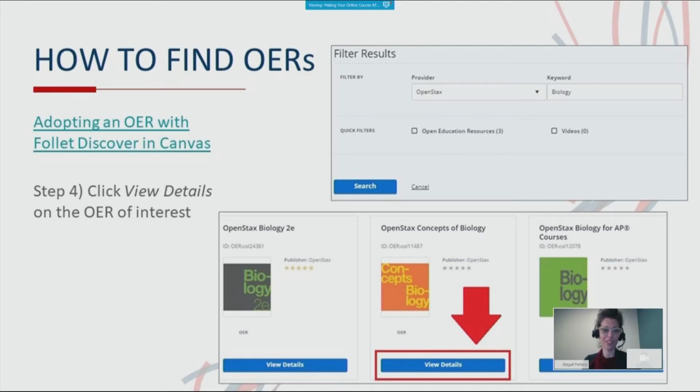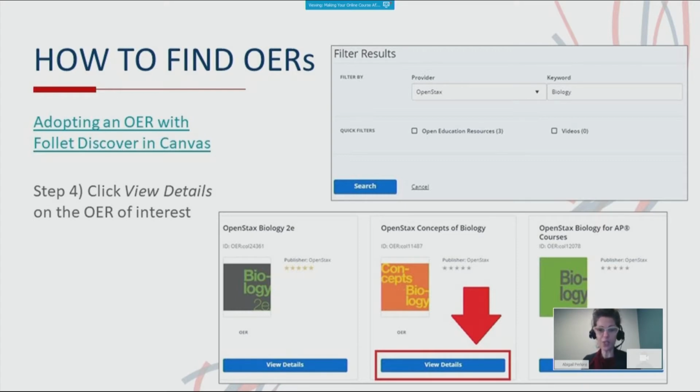Step 4, click view details on the OER of interest. So when you put in your search and you filter it in accordance to whatever your filter items are, your results will come up on the screen and you can explore your different OERs that you may be interested in.